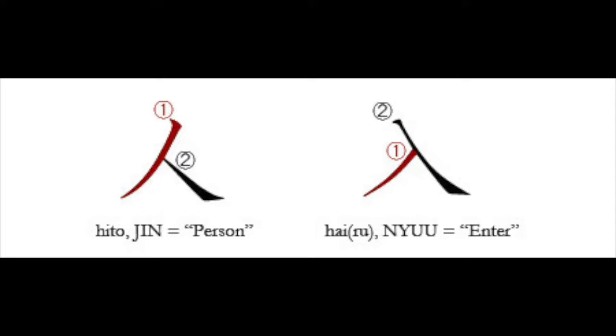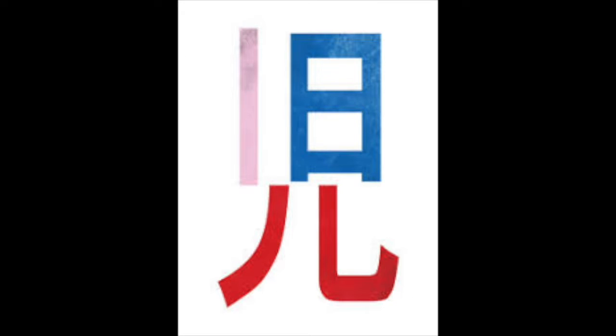Some examples of storytelling with the person radical are the person and tree meaning to rest, used earlier, and body. This kanji combines the person radical and the trunk kanji. What is a trunk? What makes up most of a tree? That would be a body. So this kanji means body. Here's the stroke order.